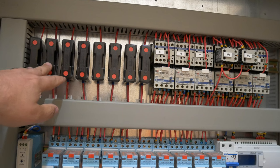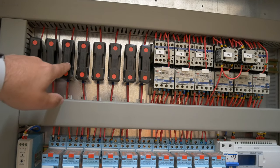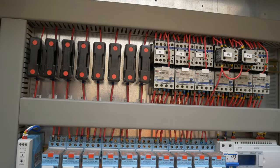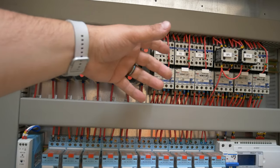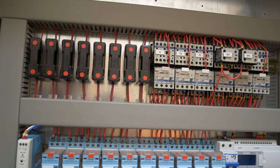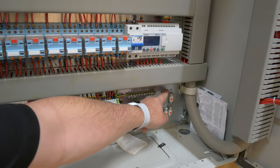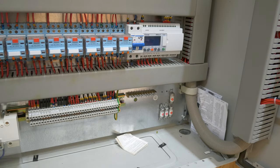If you look on the back it gives you the type and rating - these are 20 amps, and they're usually on the legs running out to pumps. You've got a bit of overcurrent protection and short circuit protection built in by these fuses, which is great. Then we've got our contactors over this side - these basically move in and out as controls are operated within the system. Running down to the bottom on this side you can see we've got some spare red spot fuses built in - there's a couple taken out so there's obviously been some replacements at some stage, but maintenance is built into the panel which is fantastic.